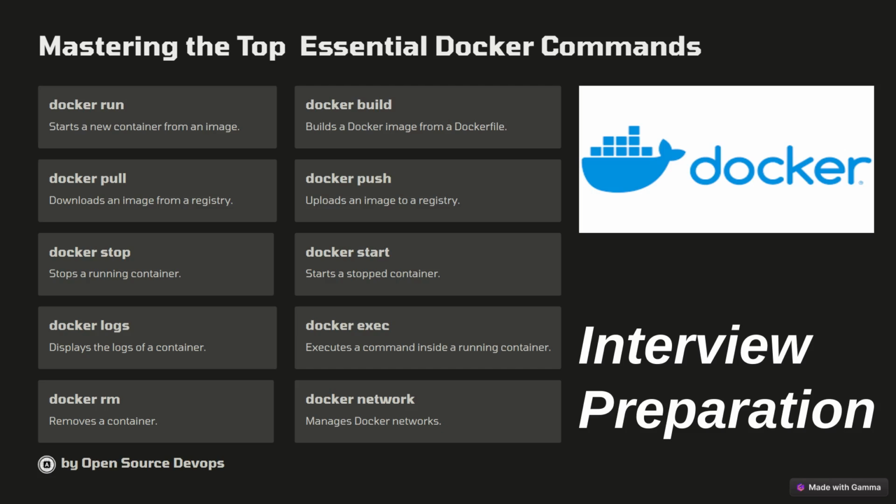Yes. And then to clean up any old networks, you can use docker network prune. Gotcha. So we don't have a bunch of unused networks cluttering things up. Right, good housekeeping. And if you want to see the details of a specific network, there's docker network inspect. Like getting a blueprint of the network.